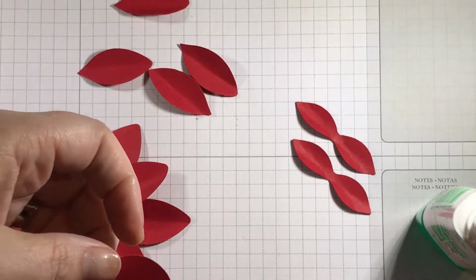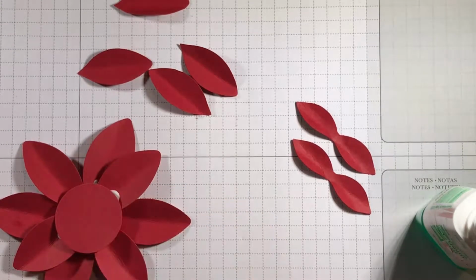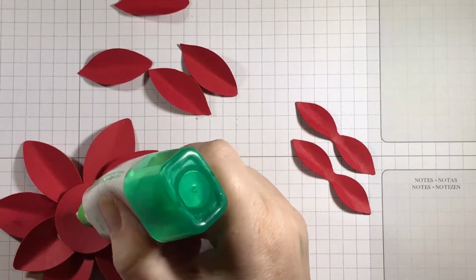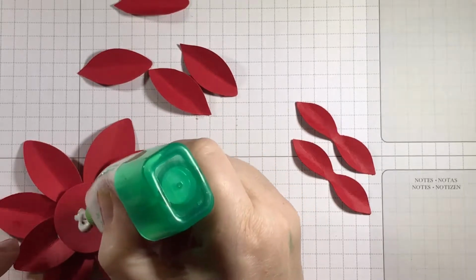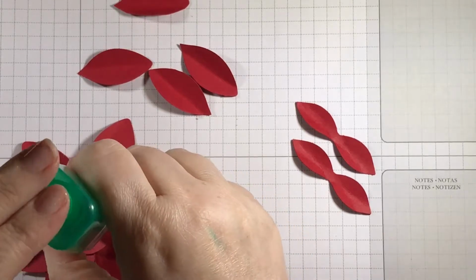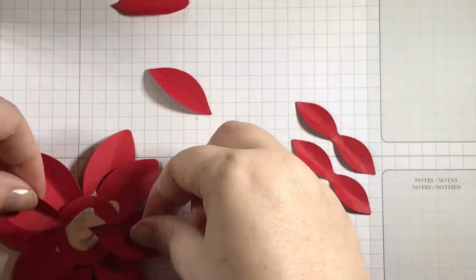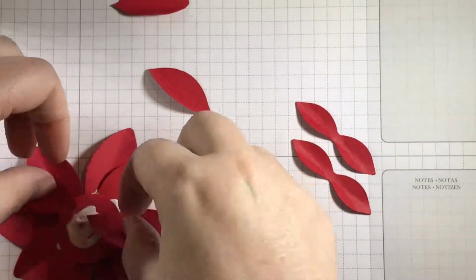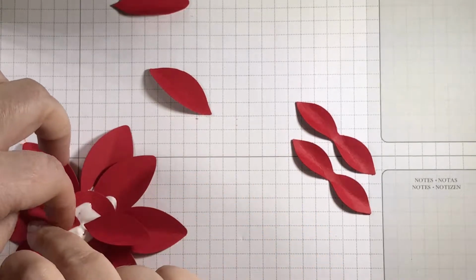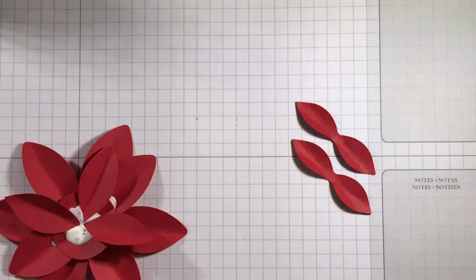And I'm going to stick this next one on. Okay. And now I'm gonna get some more glue on here, so I can really push that glue around. Okay. All right. And now I'm going to do these four middle petals. One, two. I probably used more glue than you need to use, but we're just going to go with it. So 1, 2, 3, 4.